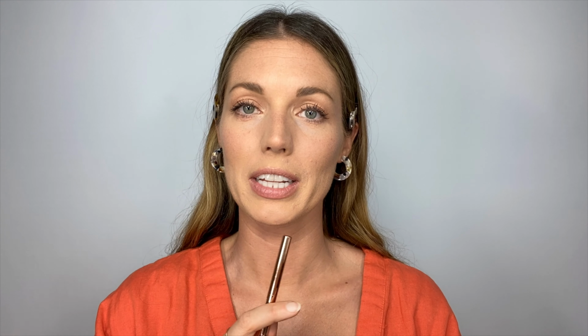Last step, when you are finished with your brows and you're happy with everything else, you can come in and go to the lips. If you are a type of person that loves a specific color, you have your go-to, then definitely use that now. If you are someone who doesn't normally wear any lipstick, just use a nice lip liner that mimics your natural lip color, just to make them appear a little more full for camera.